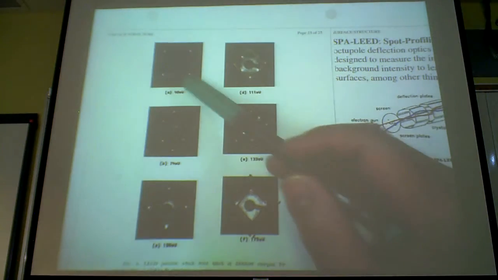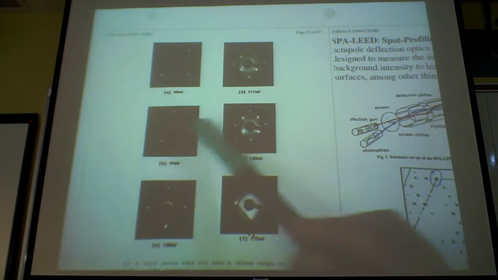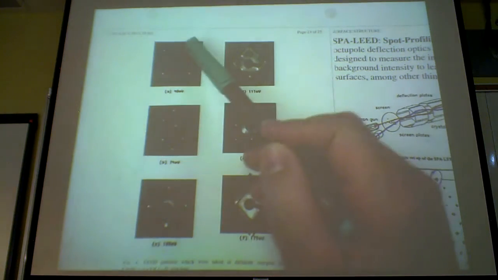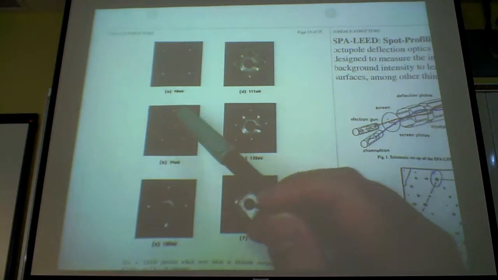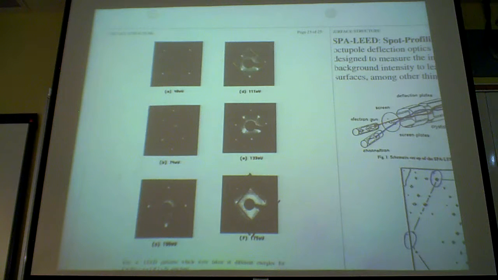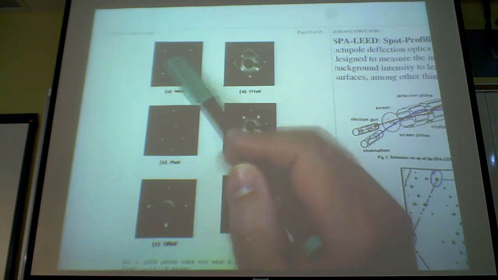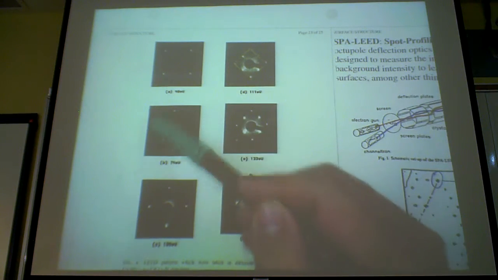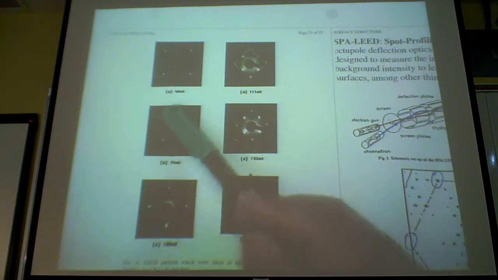So for example, if you increase the kinetic energy from 40 volts to 74 volts, you will see more spots coming in. When you increase the energy, what happens? These spots start to move towards the center because you are increasing the energy. The unit cell in reciprocal space, the unit vector, becomes smaller. So here the scale is changing. In other words, the reciprocal vector scale is changing. So these are your original spots, and they are here. And then on the outskirts, you start to see more spots coming in. These four more spots coming in.